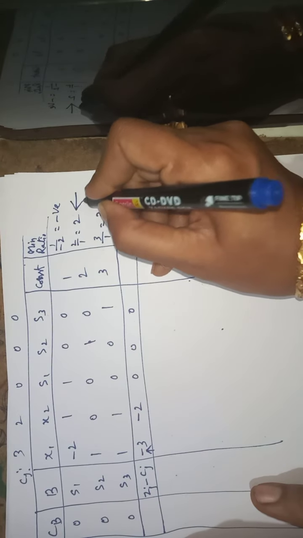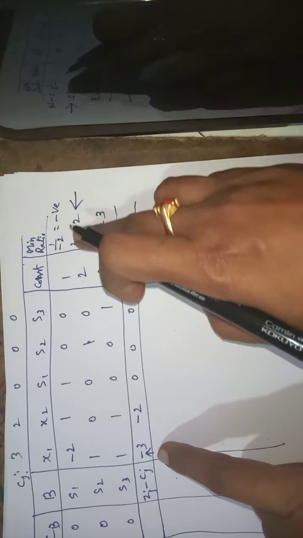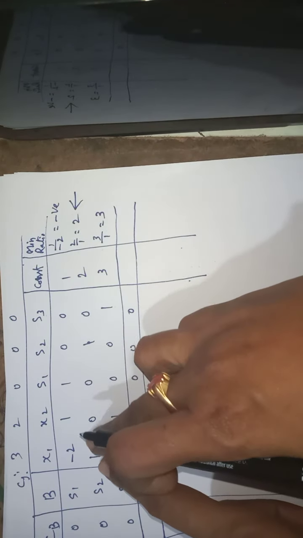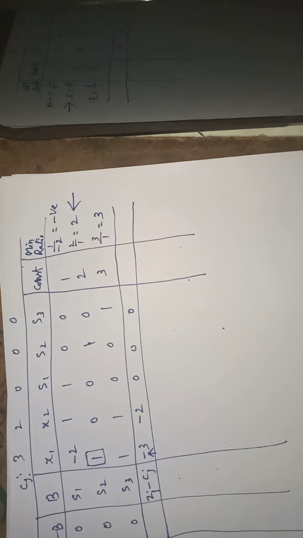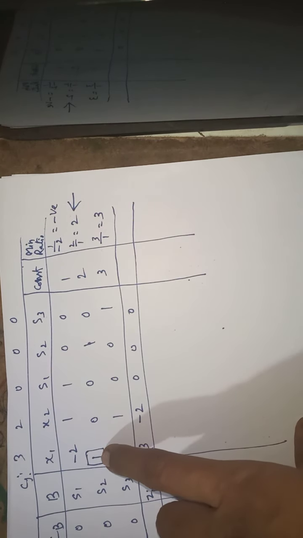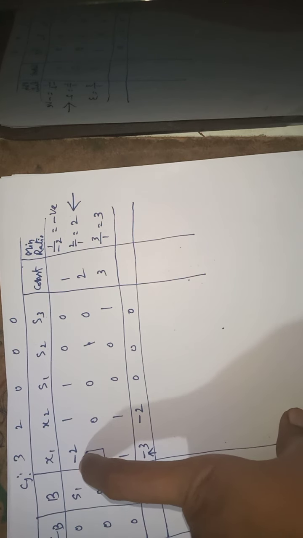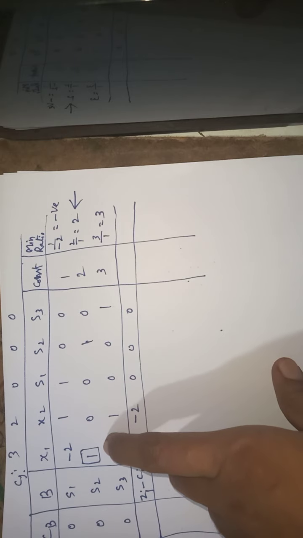That's why I have put one arrow like this. Now the coinciding value of these two elements, you come this side, and minus 1. Now the coinciding number is 1. This element is called the pivot element. This first column is the pivot column. The second row is the pivot row. The coinciding element is the pivot element.